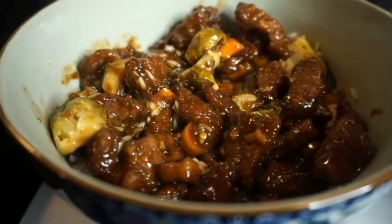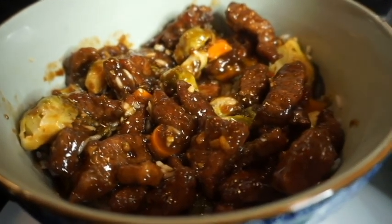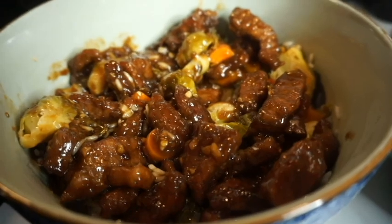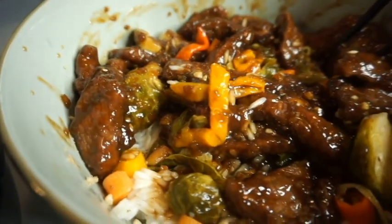And there you have it, a very fast, easy, delicious meal that only requires about 7 ingredients and about 30 minutes of your time.